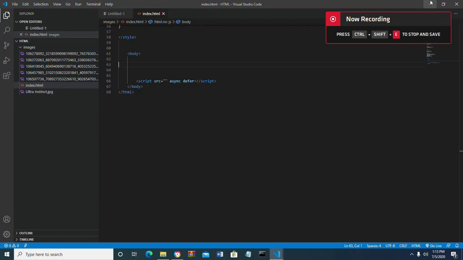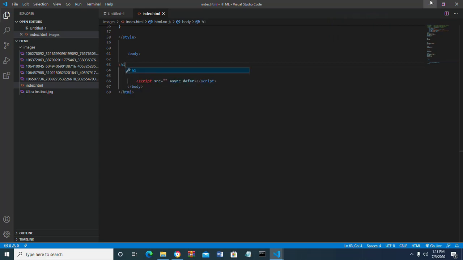Hi, let's look at the code and syntax on how to write an inline style. So first of all, I will write the HTML element. It can be any HTML element. I'm using h1. I'm going to write title with this. Now I'm going to add the inline CSS style.